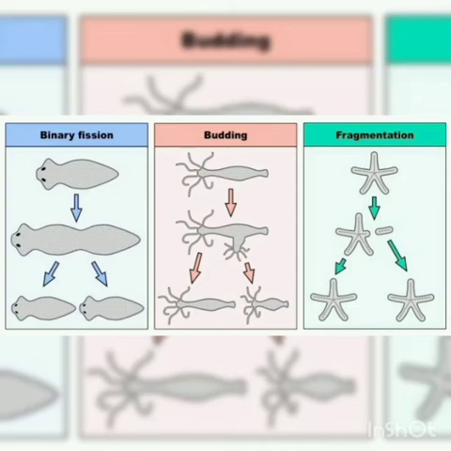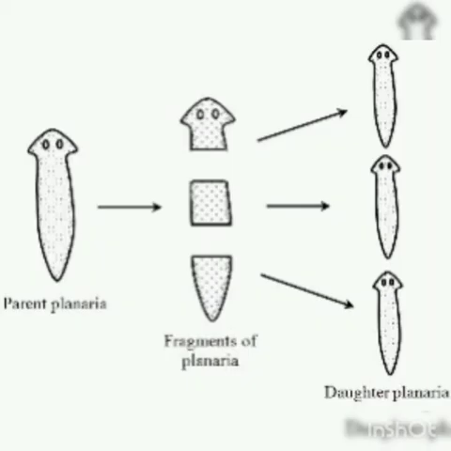Let's move on to fragmentation. See, in a pond or wherever there is stagnant water, you'll find a green colored patch in it. Even in the rainy season, maybe your portico or the lawn will be green in color because of the growth of algae. That is nothing but the algae, which will be a little bit slippery.